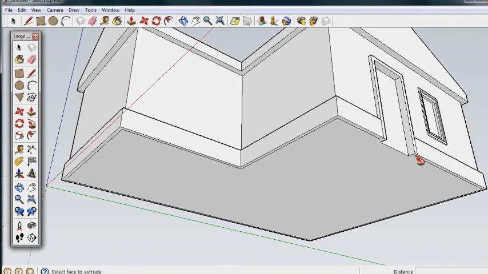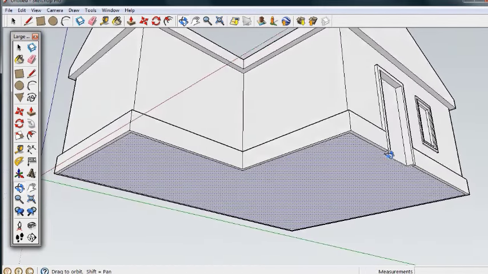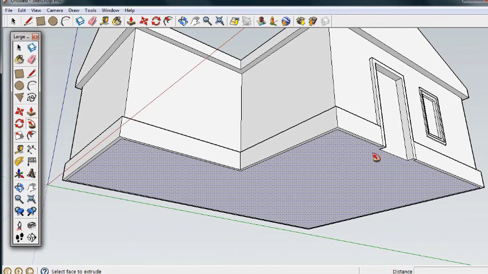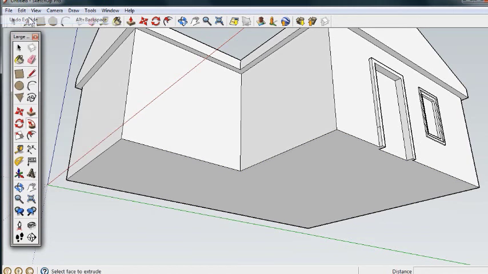Sometimes it's tricky to end the Follow Me tool at the right point, but a more sure way to use the tool is to pre-pick the path we want to choose. Undo the Follow Me action we just finished, and this time use the Select tool to choose our path.